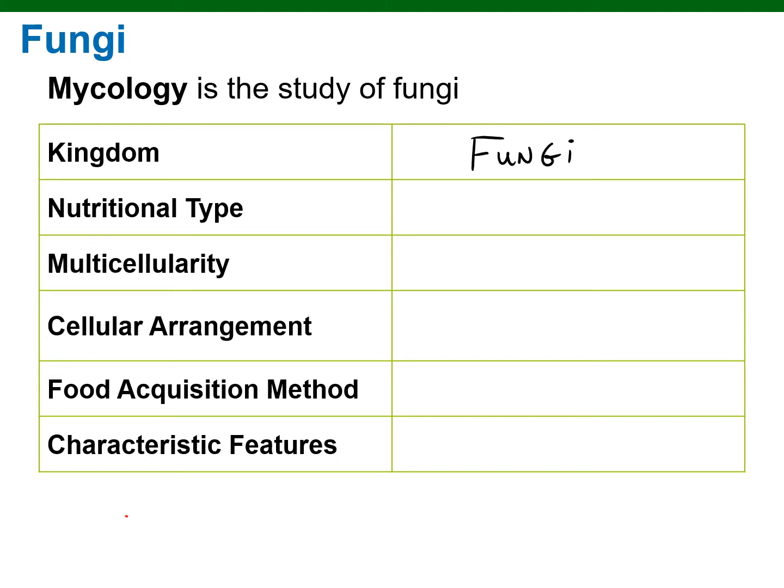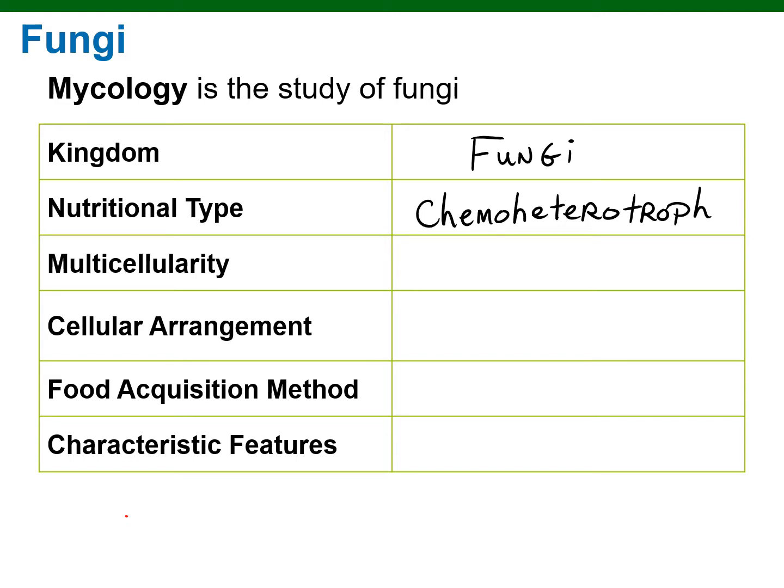And nutritionally, all fungi have the same classification, referred to as chemoheterotrophic. A chemoheterotroph means that the chemicals that they obtain for their food come from other sources. Hetero refers to other, and then troph means to feed. So they don't make their own food like an autotroph, such as a plant.